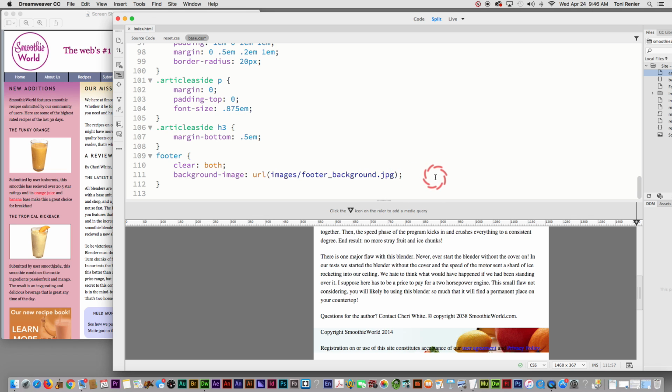I had to change a few things I had written wrong here, so I misspelled background. Make sure you spell the whole thing right.